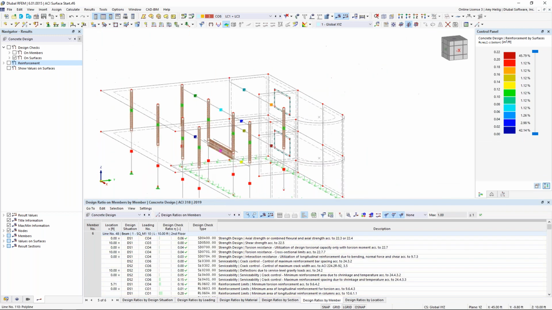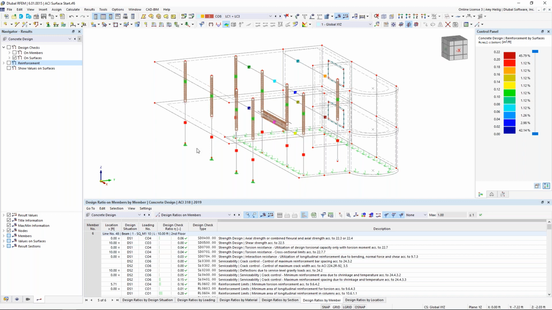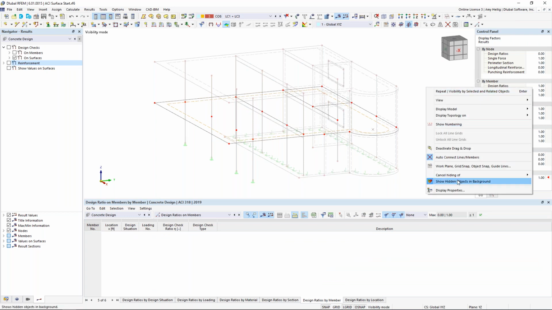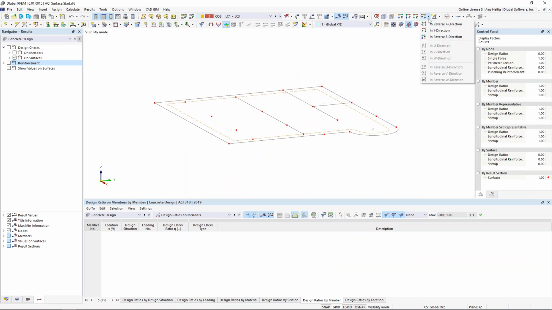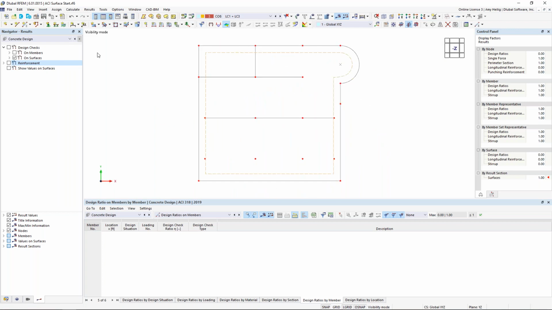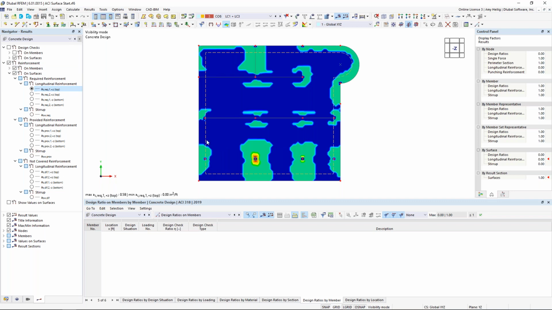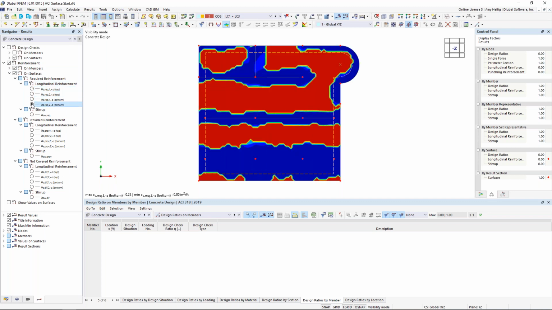So the final thing to cover is just a quick few options with the printout report. So what I'll do is to create a visibility here for my surface, and I want to hide these hidden objects in the background. I'm also going to adjust my view here to the reverse Z direction. For my reinforcement, I want to show all 4 of these options here for the required reinforcement in my printout report. So the first thing I'll need to do is to actually generate the printout report itself.